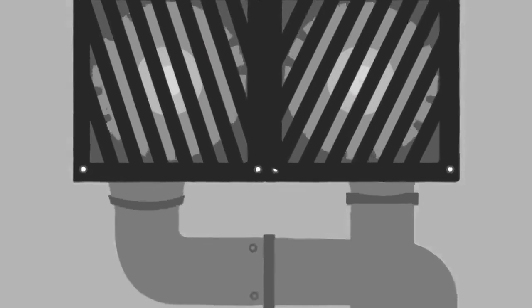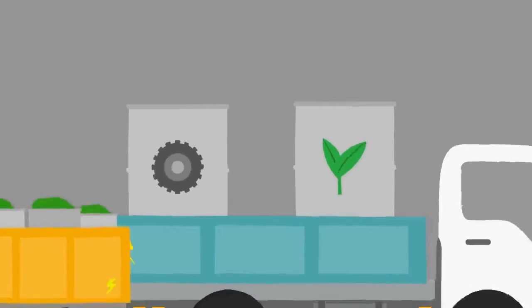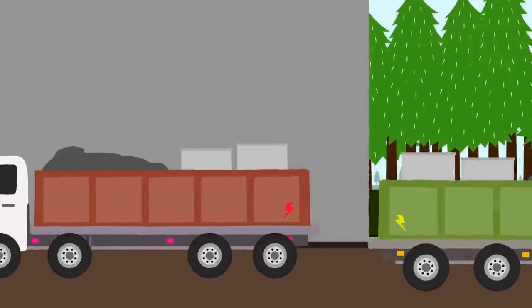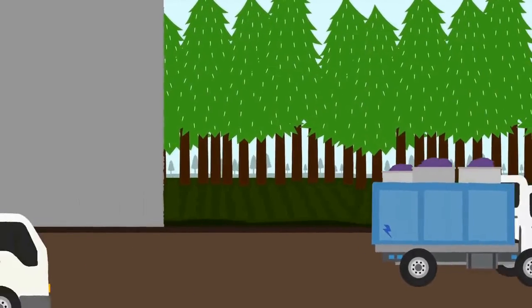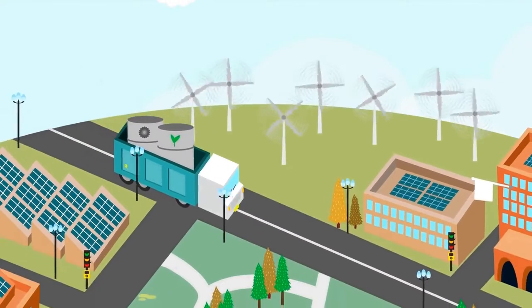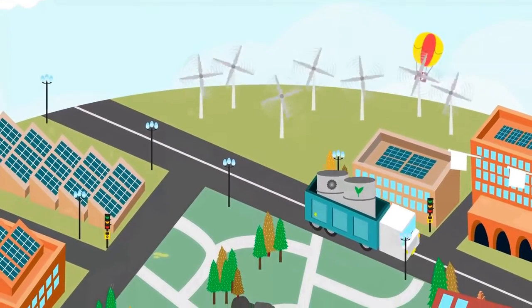Imagine if we could design products to come back to their makers, their technical materials being reused and their biological parts increasing agricultural value. And imagine that these products are made and transported using renewable energy. Here we have a model that builds prosperity long term. And the good news is, there are already companies out there who are beginning to adopt this way of working.